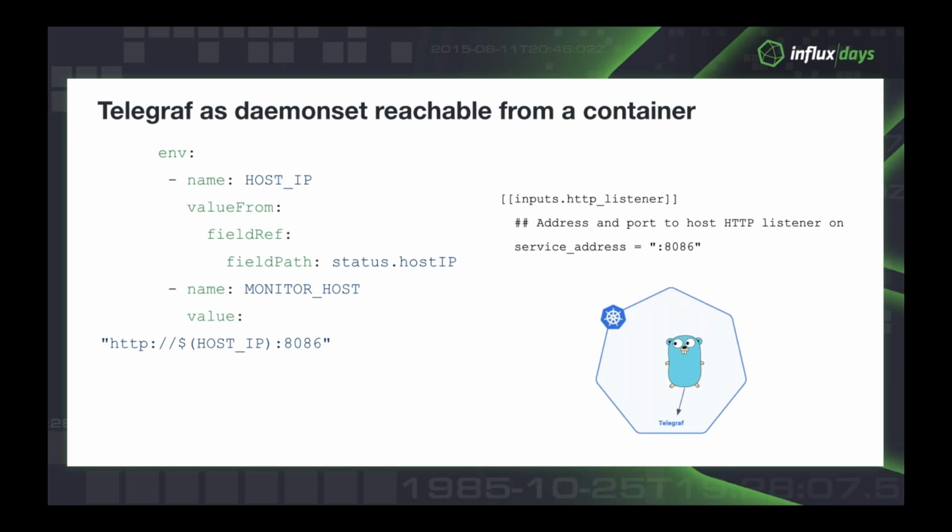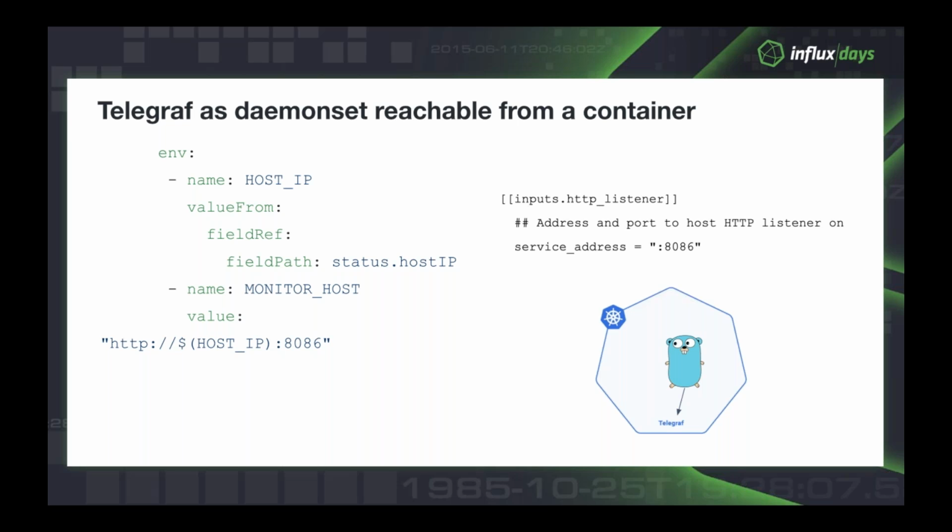you already get a lot of information about the system itself, but you can do even more. Telegraf has an input plugin called HTTP Listener, and what it does is start an HTTP server that behaves as the InfluxDB API. So other than going from your application and pushing metrics directly to InfluxDB, you can configure the application running in a pod to push metrics to the host. As you can see on the left side, that part is a section of a pod specification. It's the part where we specify environment variables. In this case, what I'm doing is sharing the status host IP, so the IP of my server, my host, and I'm using that to push metrics directly to InfluxDB.